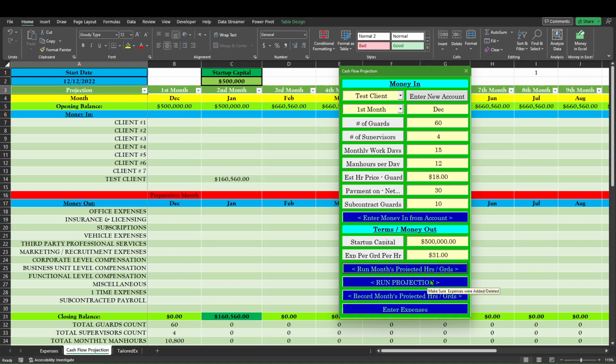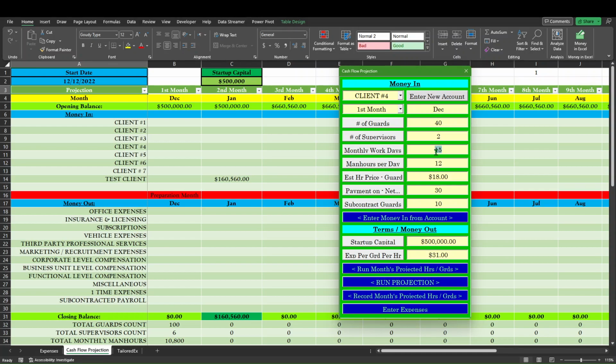If we get another account and we want to add another money in for our projection, we can just go over here. Let's say client 4 brought us another account for the month of December. We're gonna need 40 guards for that account. And we're gonna need two supervisors.